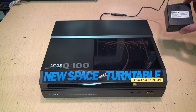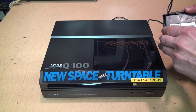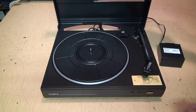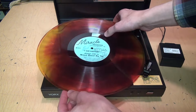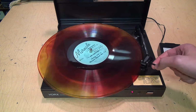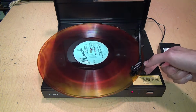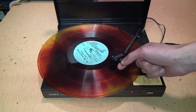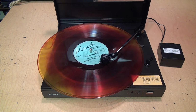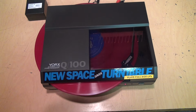And right now I'm actually powering this with a battery pack. This has 8 AA batteries in it, so it supplies 12 volts DC. So I can open the lid, put it on my record, swing the tone arm to the right, and it starts to rotate, and I can play my record. Don't have it connected to any speakers right now, but at the end of the record, when it reaches the lead out groove, it stops.